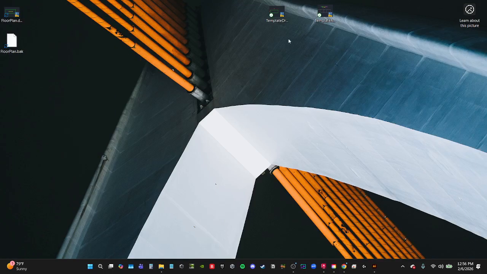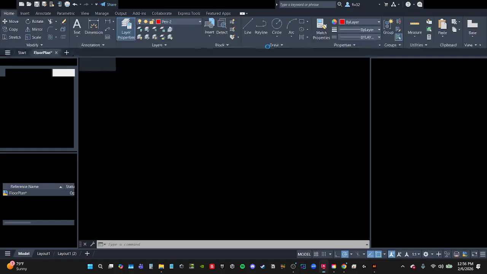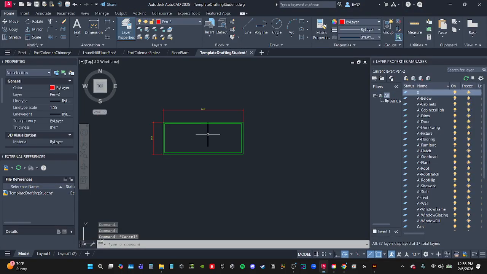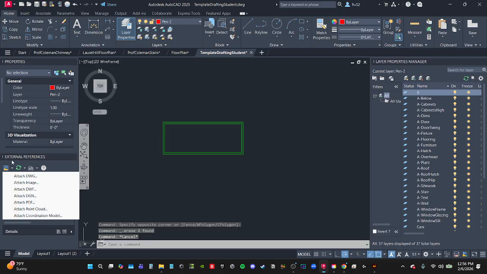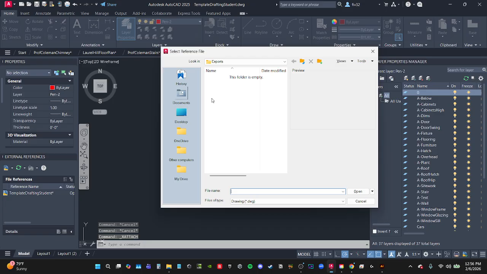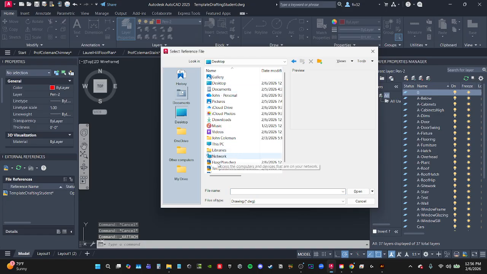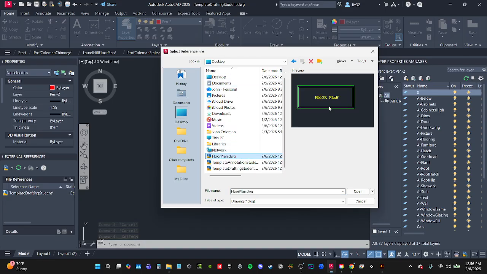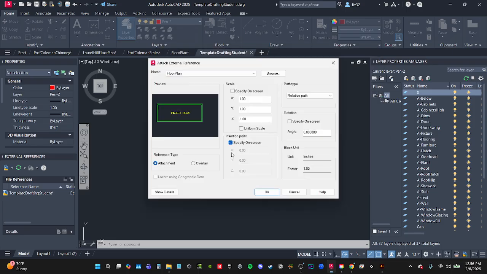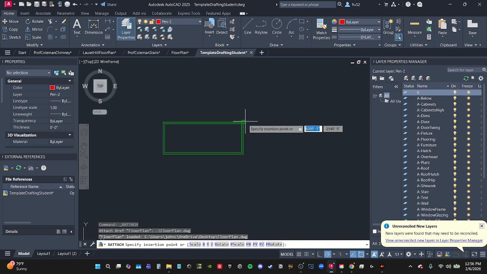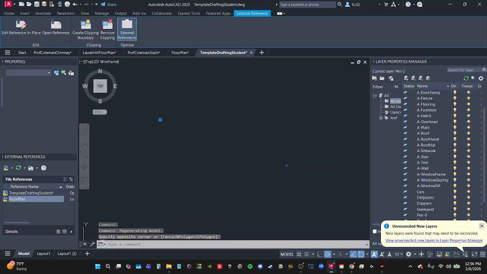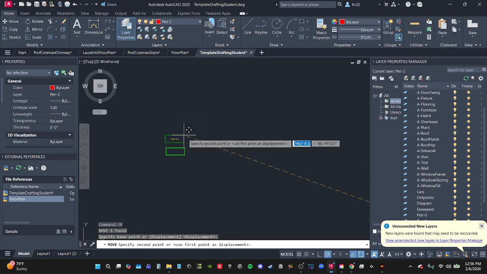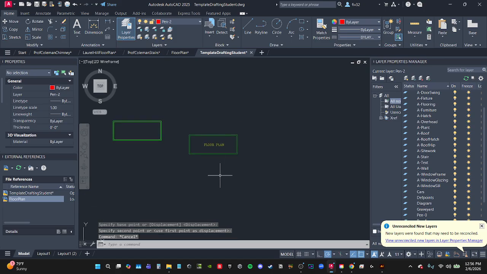So you will open another template drafting student, and you're like, all right, I've got to do my interior elevations. And the way that I do that is you're going to XREF in your floor plan. Grab your floor plan. Here it is. Look, floor plan. This is the beautiful thing you made. Okay, click. It's going to go out in the boonies. Find it. Let's bring it back over here. And then you're going to get to work.